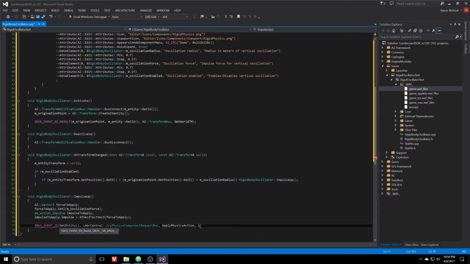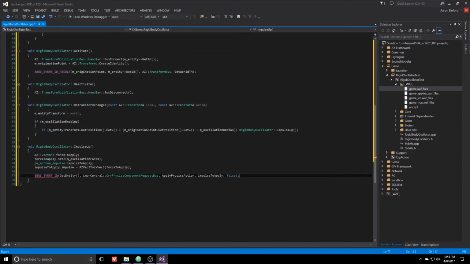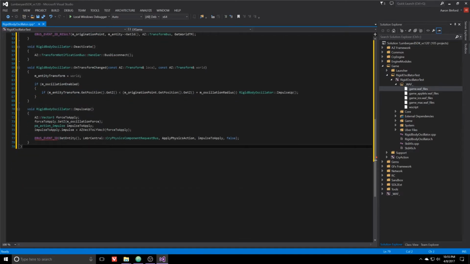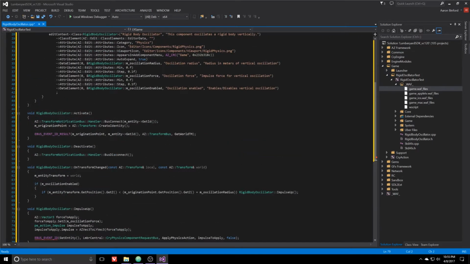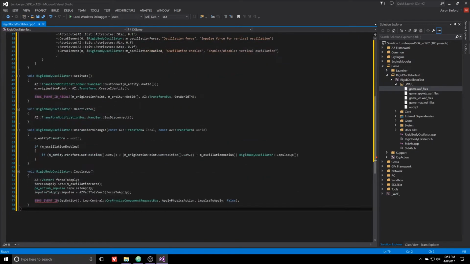And that is going to be impulse to apply. Now see, that's kind of poorly named, and that is not thread safe. So here what we're going to do is put an event on the event bus to apply our impulse. I think that is going to be it. So let's double check, do a quick scan. I may have made a boo-boo here or there, and the compiler will sure tell me about it.